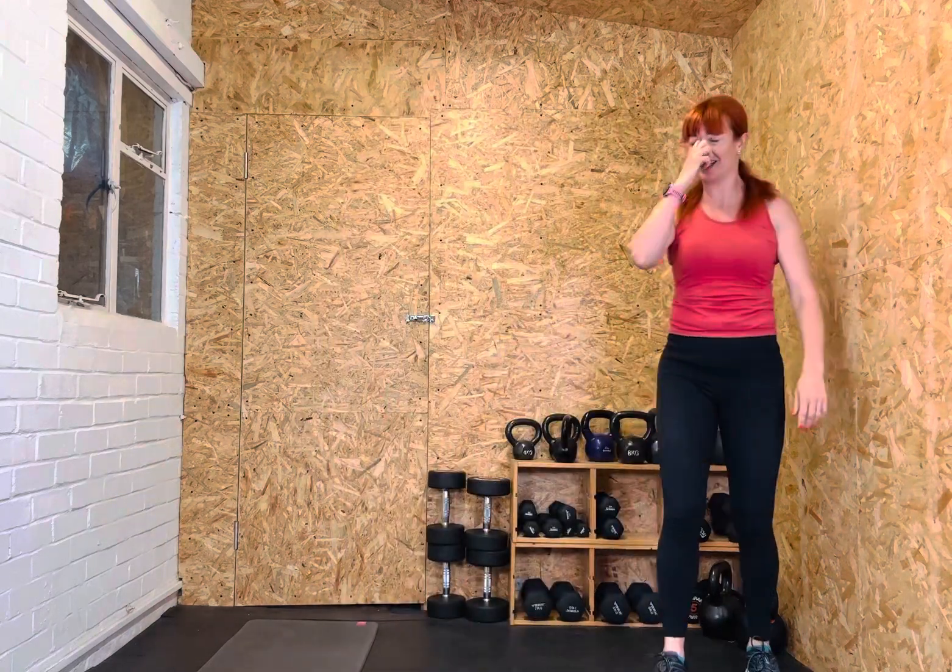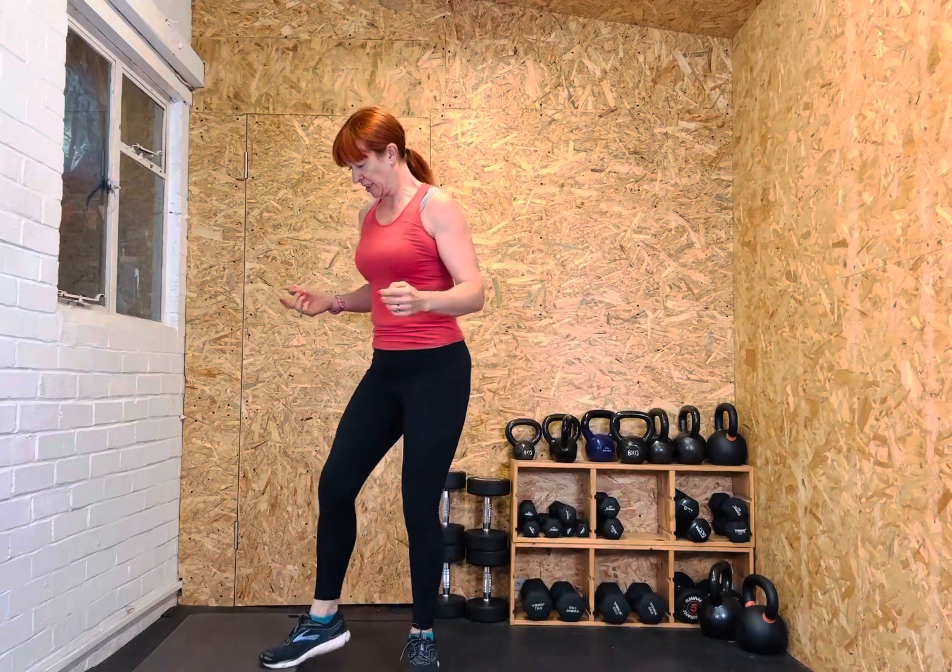Really good work everyone, walk it down. The next round is eight reps of everything. We're doing jump jacks — or step jacks if you prefer. Then eight mountain climbers — both legs equals one. Then eight high knees — again, both legs equal one. Eight reps of each: jump jacks, mountain climbers, high knees. Seven seconds — we're going to jump jacks first. Ready, let's go.